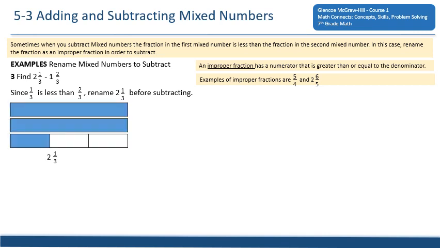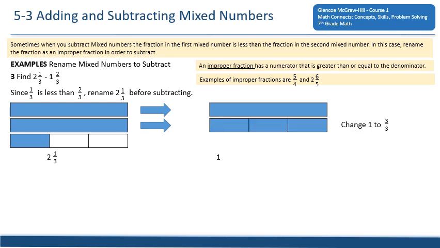So there's 2 1/3. If we restate it, there's 1 and then there's 3/3, which is still 1, right? And then we have the 1/3. So now we've restated, we've changed 2 1/3 to 1 4/3. We have the same value, you can see. The only thing we've done is restate the 1 in the whole number as 3/3. So we get 1 4/3.